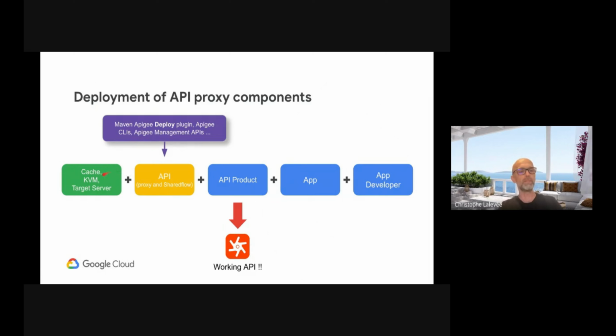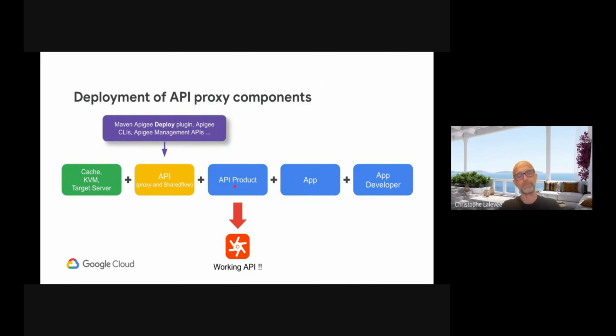This proxy maybe needs some caching or KVM or target server. That means some variables that you want to manage at the environment level. That means it's not code, it's more a configuration, sometimes key-value information that you will also have to deploy because this proxy needs, for example, this KVM.